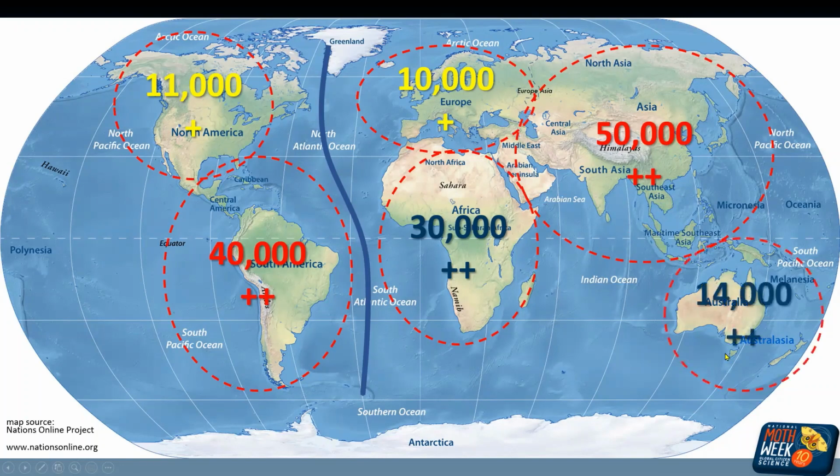Last off, Australasia. We have at least 14,000 species, only half of which are described, and probably more to discover yet. So of that 160,000, and these figures add up to 160,000, not accounting for overlaps between areas, which is not that much. That extra 150 to 300,000 is going to be made up mostly from Asia, Africa, and South America.